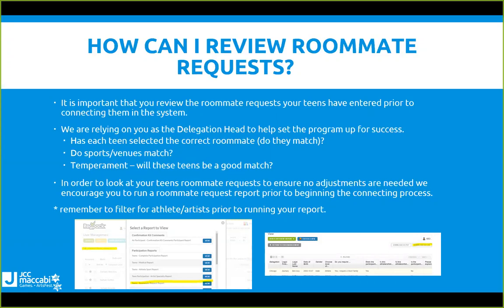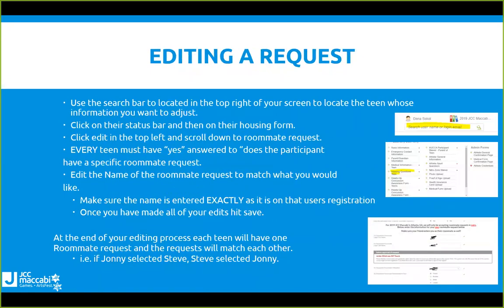So again, now we've gone through, we've looked at all of our requests, and we're ready to go ahead and go into the system and make sure that we're making these edits so that when it comes time to match them in the system, they're all reflective and we have an easy 1, 2, 3 process. So in order to do that, again, we're making sure that every teen is selected. Yes, we're making sure that every teen is lined up.